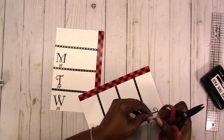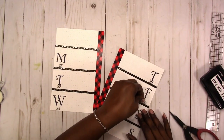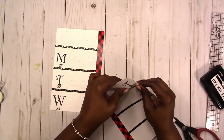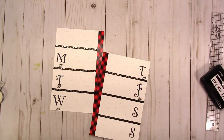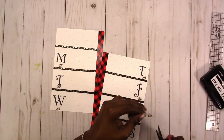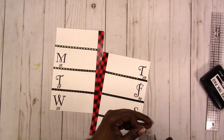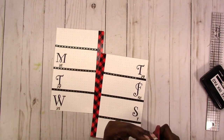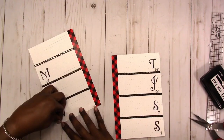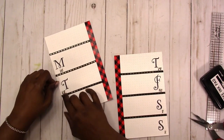And then on this side of the spread, I realized that I don't really like the positioning of the numbers. It's just too close to the bottom of the letters. So I'm moving it over to the side, and that looks better to me. Everything has its own space. So again, I'm just trimming them down, and I'm going back to the first page and repositioning the numbers there.